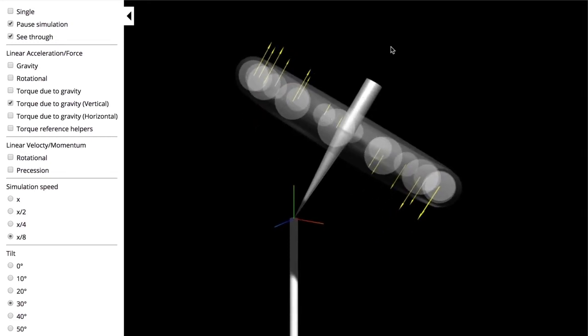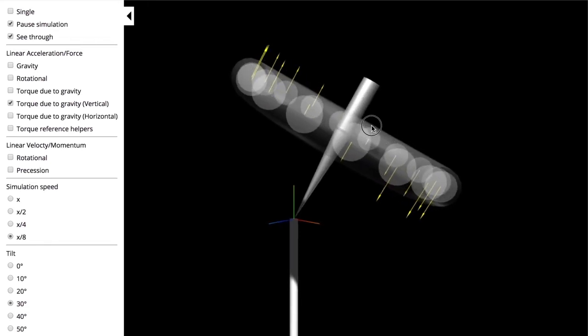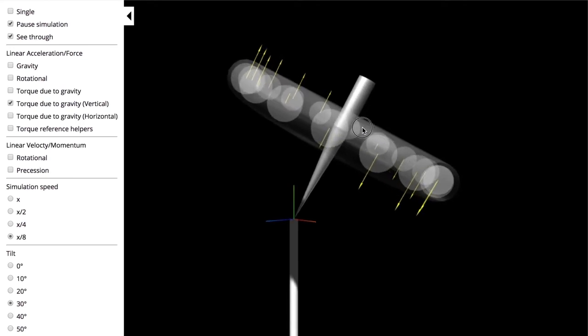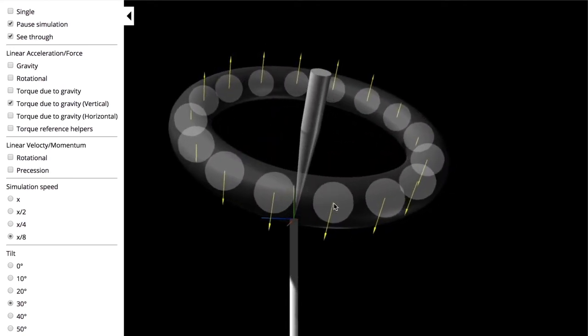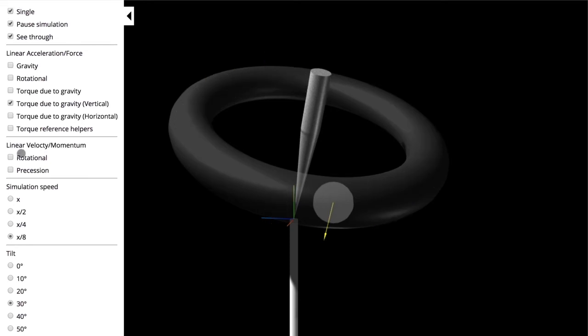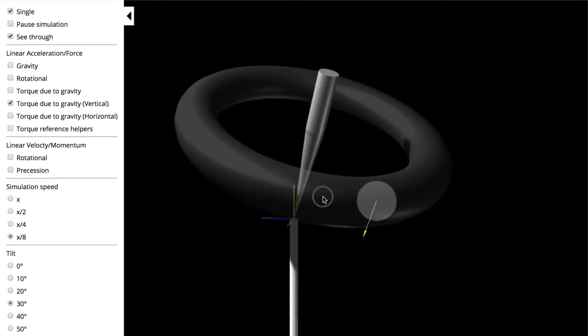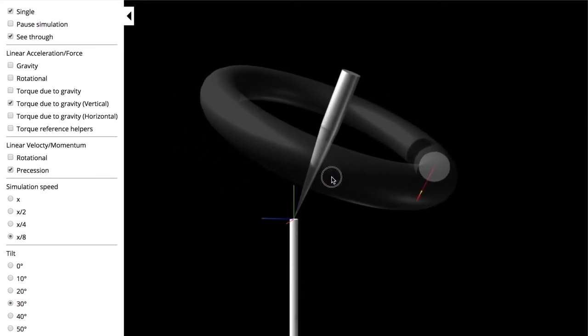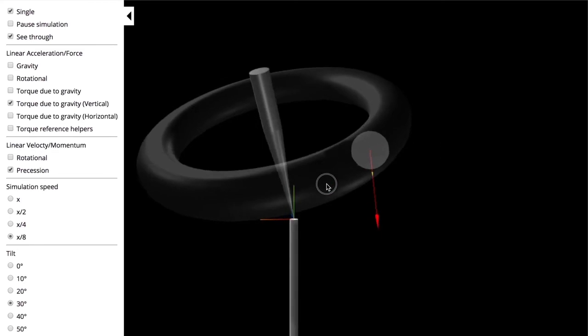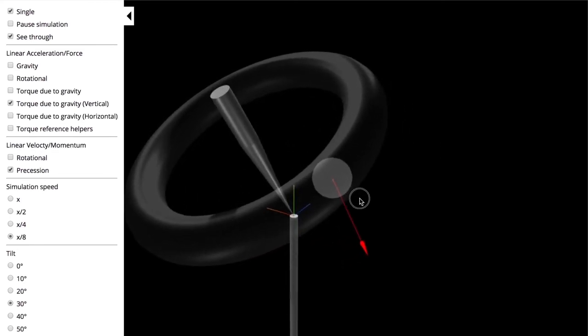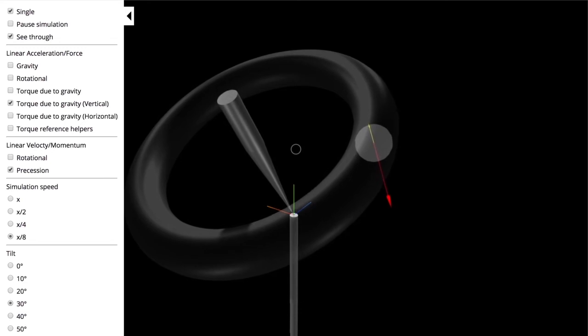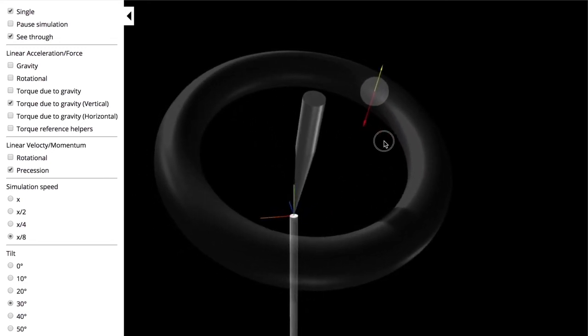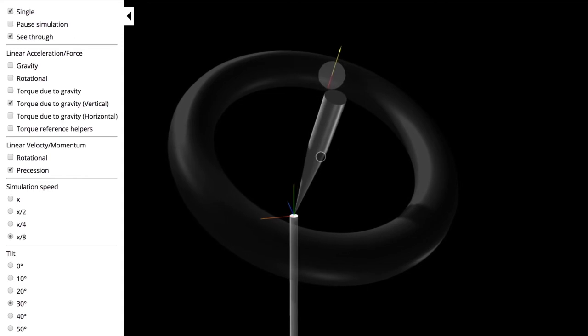The velocity will be maximum at this position, and since the force or acceleration starts to reverse, the velocity drops over time and then reverses the direction. The precession, shown in red, increases towards the direction of force, and as the force reverses, the precession starts to drop, and after a point, the precession vector will reverse its direction.